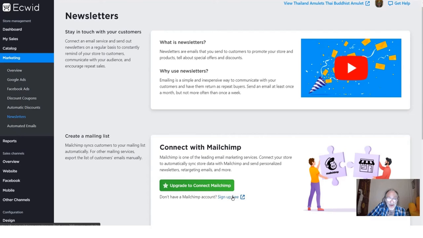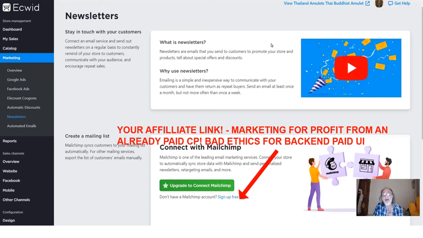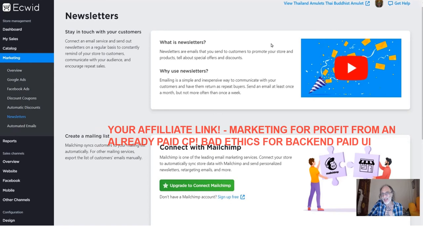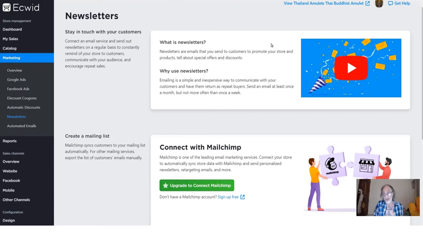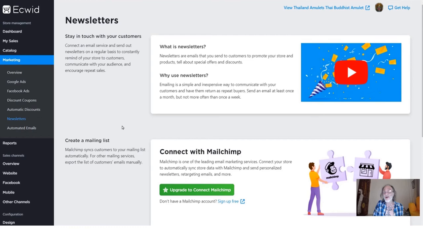Affiliates. Excuse me, I'm paying you already for this control panel. Stop trying to make more money out of me in this really... You know, I learned how to do that 30 years ago, buddies. This is a private control panel that's being paid for, not a platform for you to do affiliate marketing with, okay?